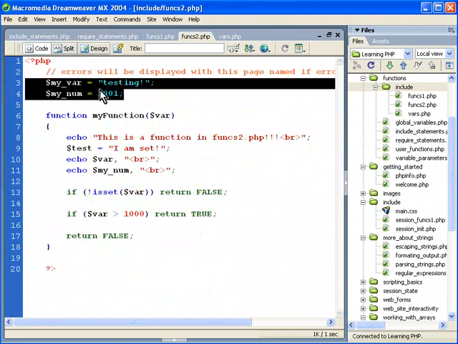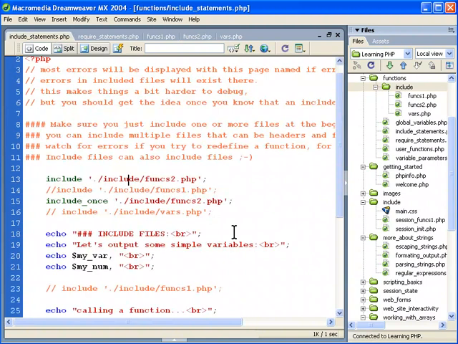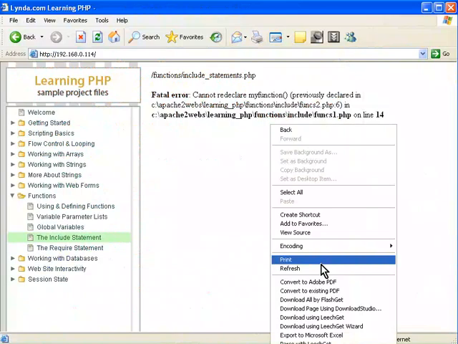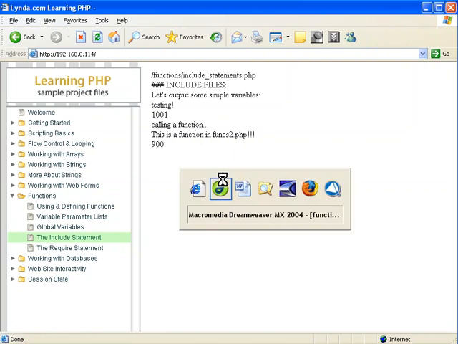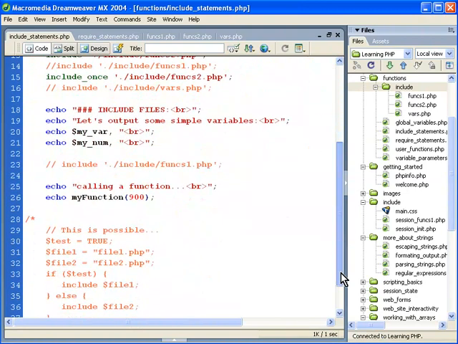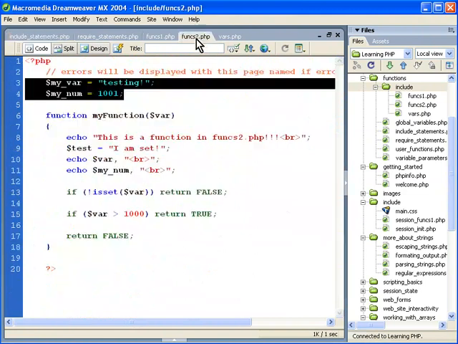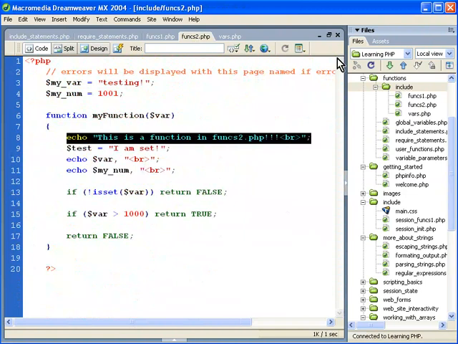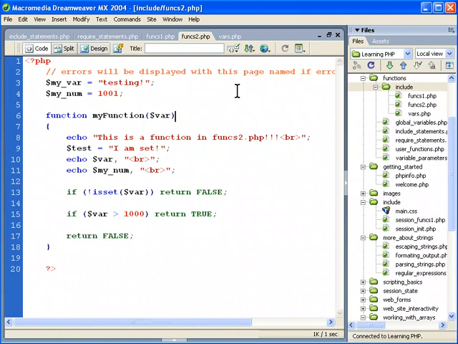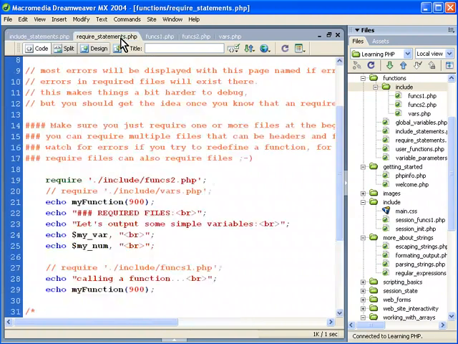So we see in functions too, of course, we have a couple of variables here, myvar, mynum. And we're going to echo that out. Make sure we have no errors, none. And you can see that those variables are included and they're used, they're set. So even functions can be used, but also anything that you set there can be taken care of. And then you can see the functions called without a problem. And it's telling you that it's called from function 2. If we go to func2, you can see that we have an echo that's telling us where it's coming from. So that's where that came from. So it echoed some things out, and you can see the usefulness of having include and require.